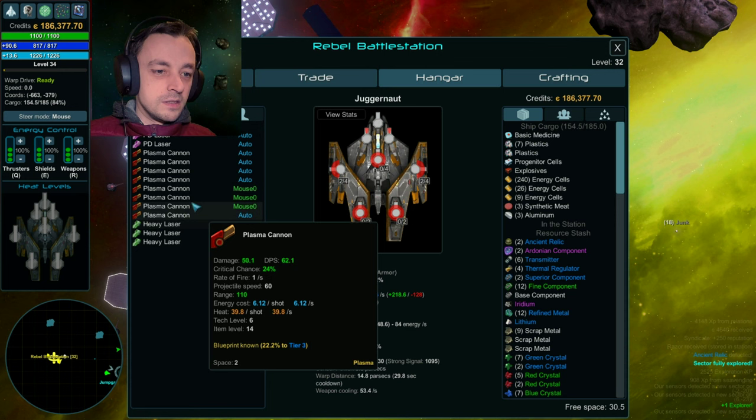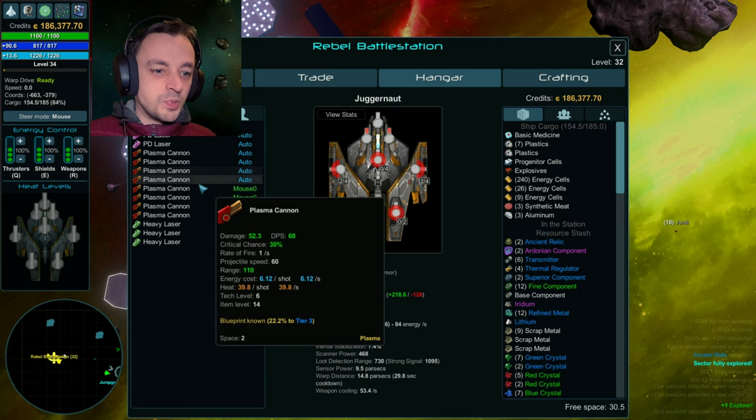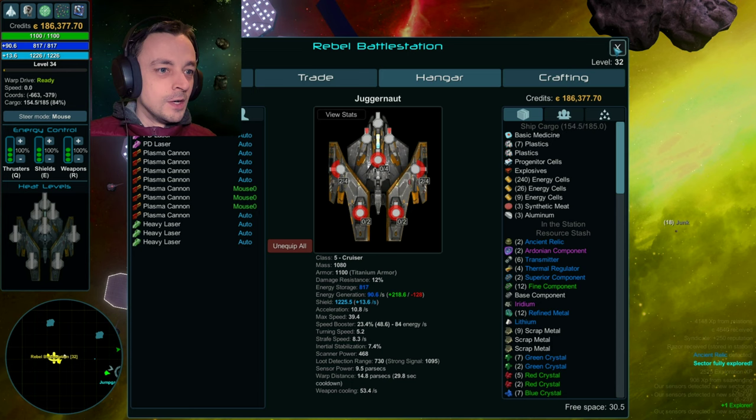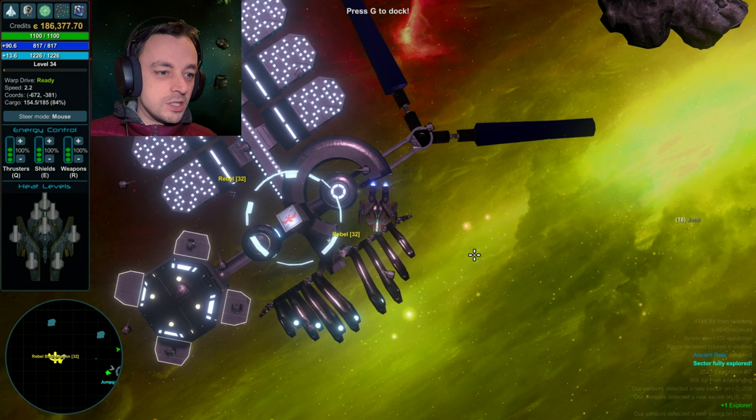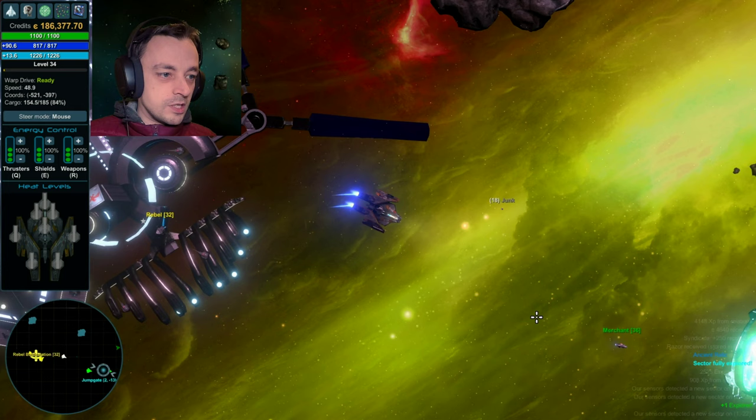Apart from those, how many did these take up? 0.5. That's pretty good. How come those only take up 0.5? I do not know. They just do. Okay, fine. Right, so we've dealt with that station, which means that we can save, which is always a good plan before you dump yourself into a dangerous area. And then we will go through that gate and see what wonders we can find on the other side.